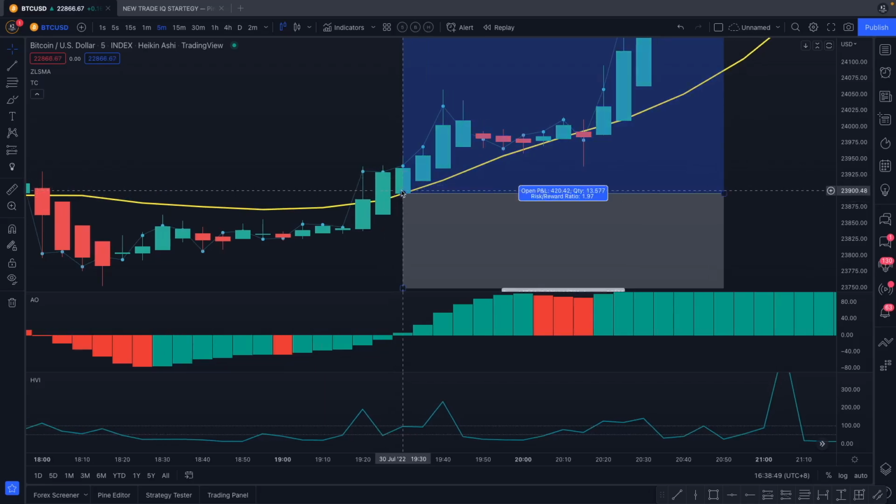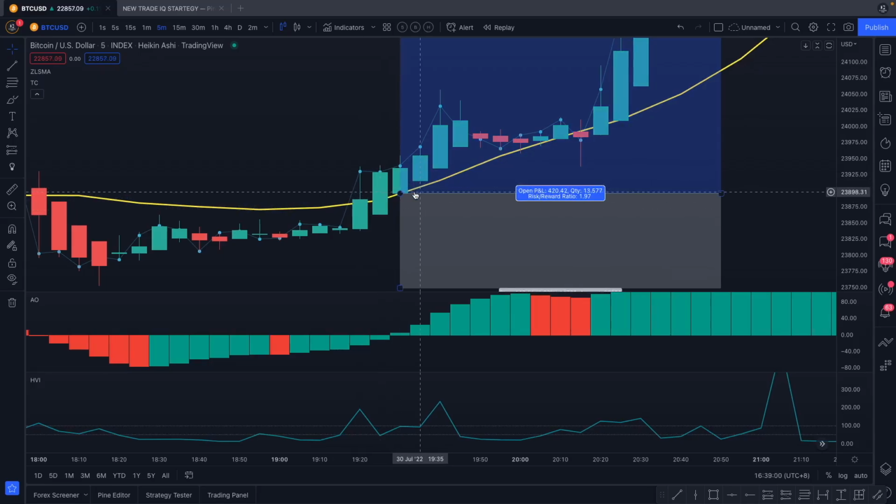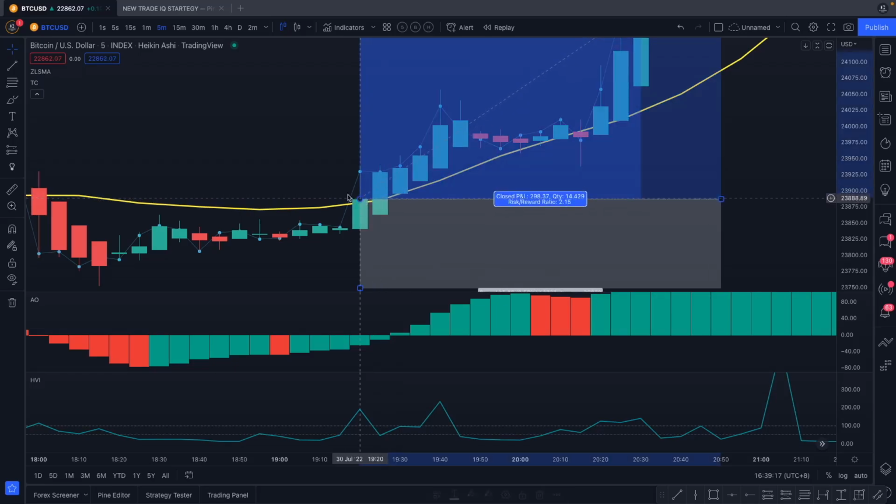That's just the way Heikin-Ashi candles are calculated. It's using the high, the low of the previous candle, dividing it by 2, ending up in the middle of those candles. That's why they always start in the middle. But this doesn't mean that the real price moved down here. It didn't. So claiming you get an entry right here is not even possible. Because price probably never reached this level again, even if you use this as your entry. At the Heikin-Ashi candle close, the actual price was up here.